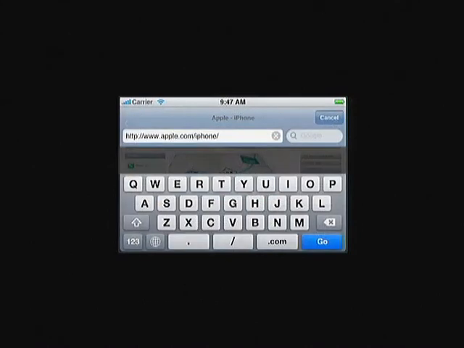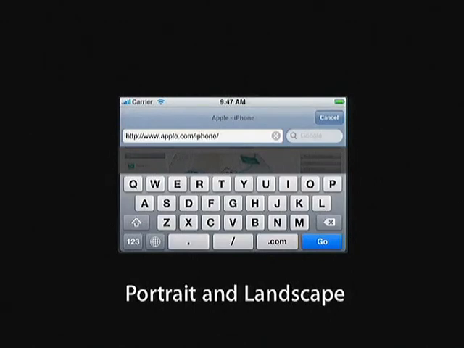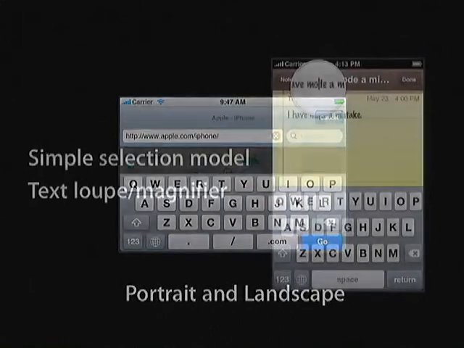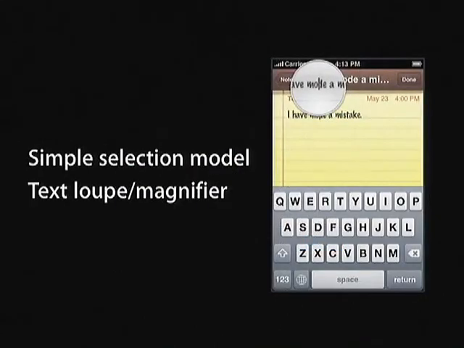It'll work in landscape mode as well, which is really nice depending on how you prefer to hold your phone. Some apps do this and some don't. That is a frequently requested thing from our users. But in your app, you definitely want to support both of them, right? And it's got a simple selection model. You hold your finger down and you get a loop, a little magnifying glass, where you can precisely position the cursor. You don't have to sit there with your little hardware keyboard and go cursor right, cursor right, cursor right. You can just drag and position.